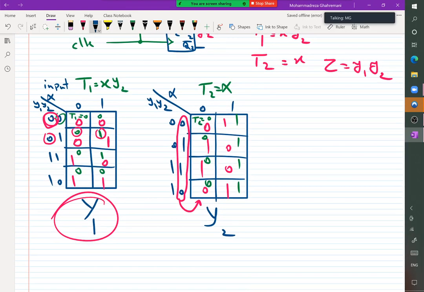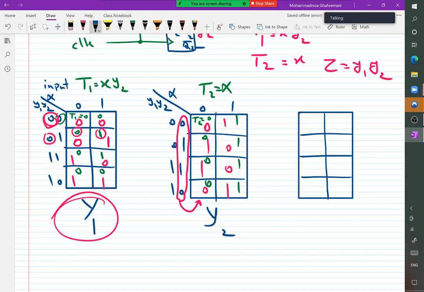The next table is here, and this one is for Z. Z is equal to Y1, Y2. It doesn't depend on X.